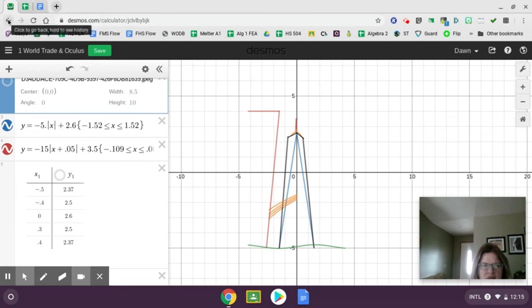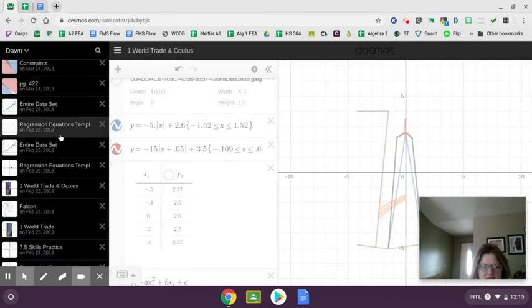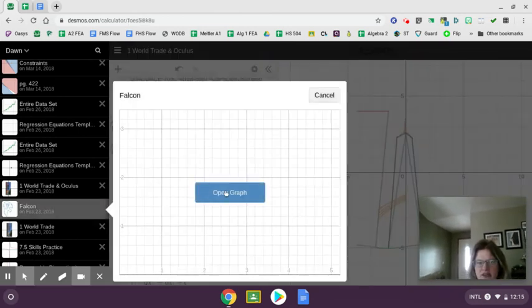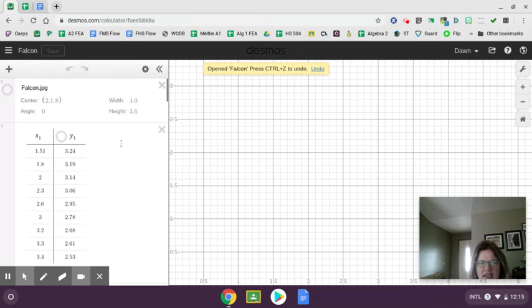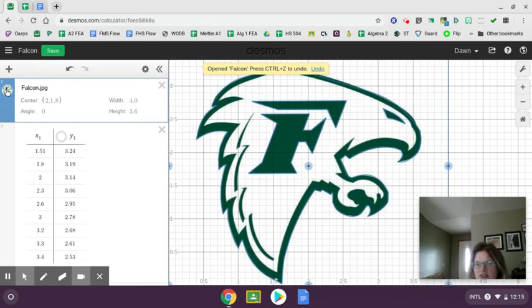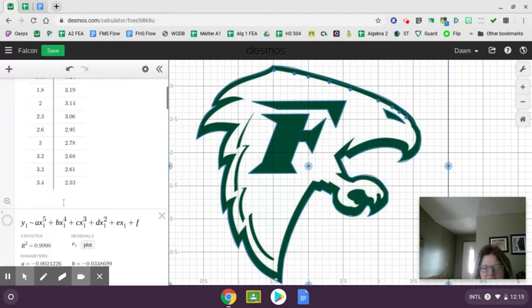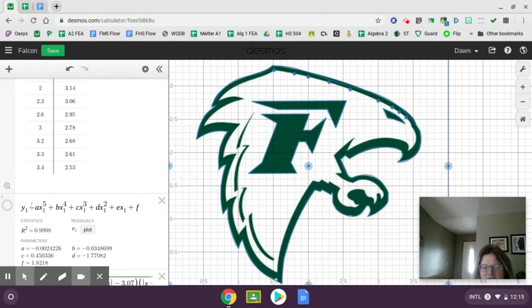I want to show you one more that one of my students did, and it was amazing. One of my students a couple years ago did the Falcon logo, and he started with this picture, and then as you can see in a portion of this, to get this whole curve here, he plotted points and put those points into a table, and then he did a 5th degree regression to come up with this curve that would go over here, and then he restricted it.